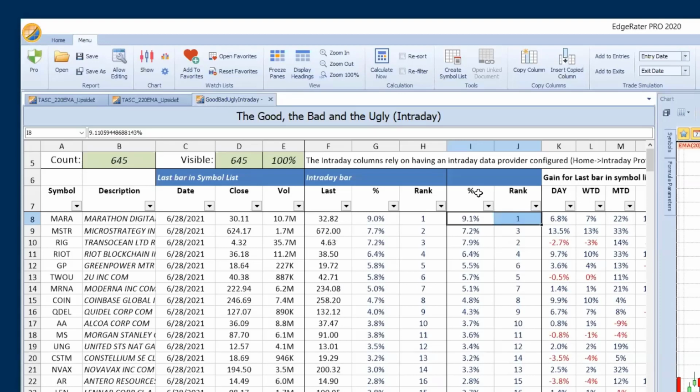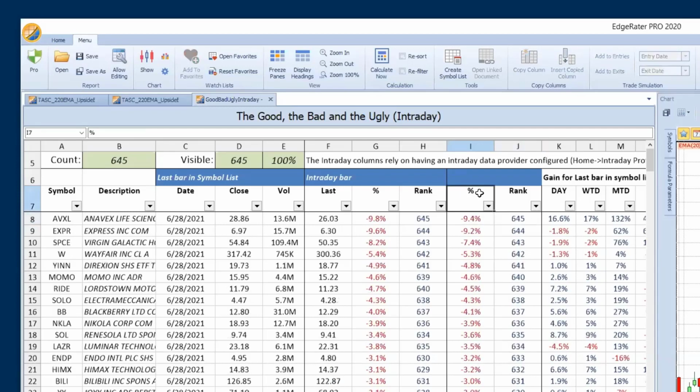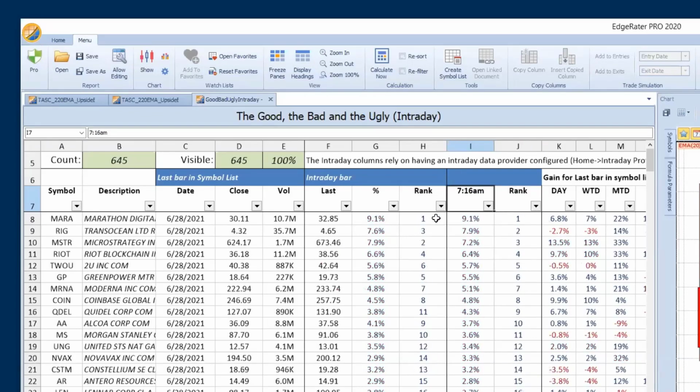And just to keep aware of what that represents, because this is a fully editable report, you can just say what time, for instance, you made that change, or what time you added that column. And currently the Thinkorswim is showing 7:16. So I could say 7:16 a.m. percent gain. This one too, I won't bother changing that for now. So that's the value at 7:16 a.m. And then this is the value still, the intraday data right now. Okay, so it's still ranked 1, but it's currently got a 9.2% gain, when at 7:16, it had a 9.1% gain. And so there is a difference, as you can see.